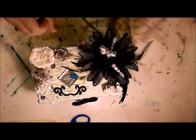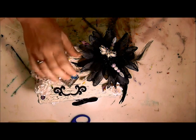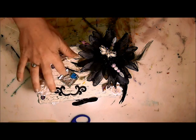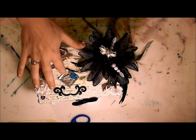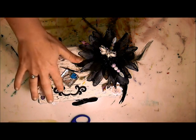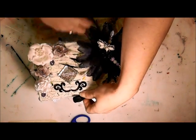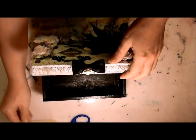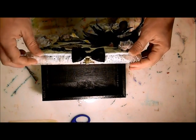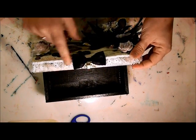And what I did was I printed off the name of her YouTube channel and then used crackle accents to adhere it to the filigree. And then I used these. I think these are from Jolie's Boutique. Then around the edges, I used ribbon from Creating is Fun, or Created by Martha. It's not ribbon, it's trim, sorry. And then I put a little bow on it.